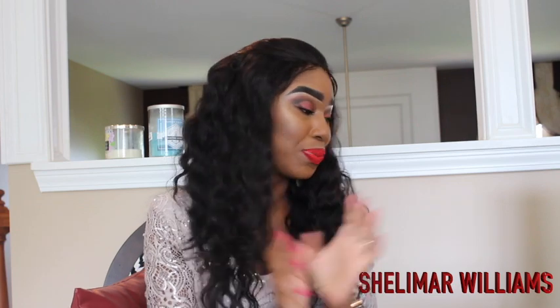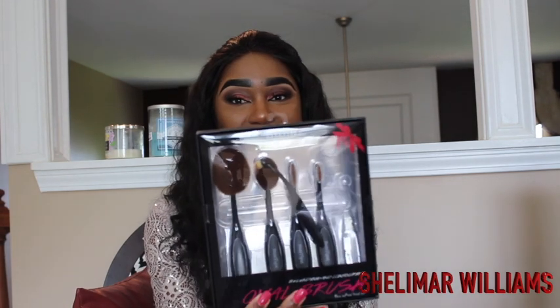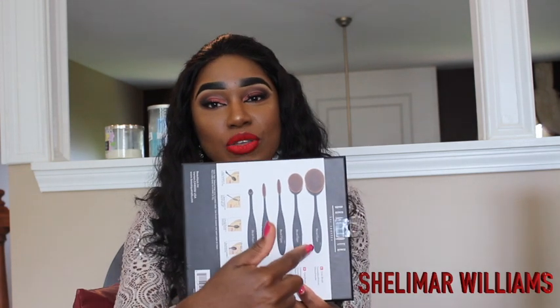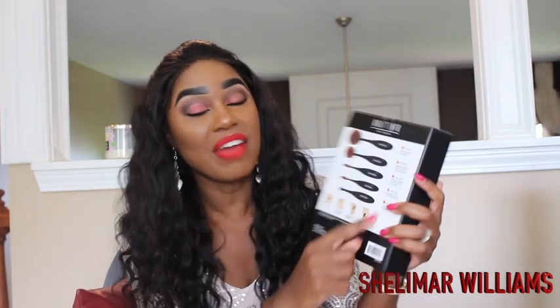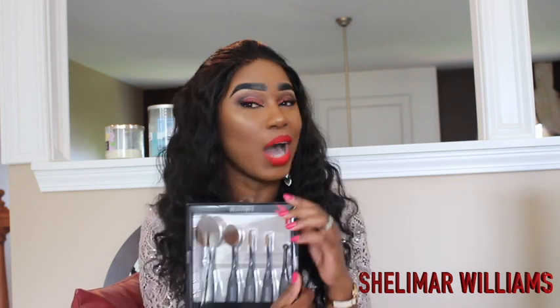I found me some products yesterday and I'm just blown away. You guys have seen these — they've been out for a while. They are the new brush foundation brushes and I've always wanted one. You can use them for contour, they come in many different shapes, and on the back of the container they have a diagram of what each is used for. I got one for my birthday.